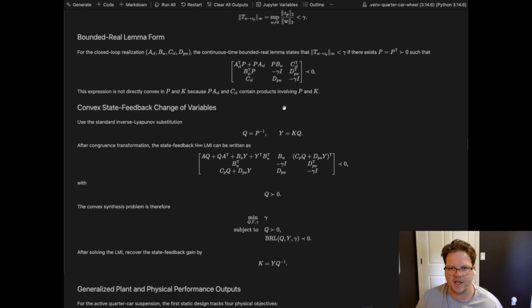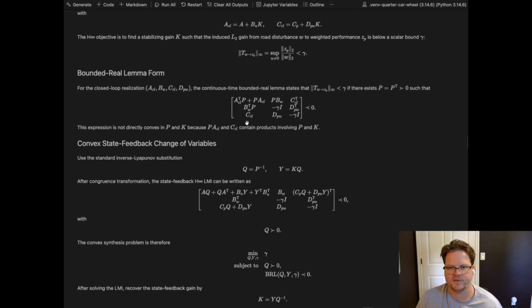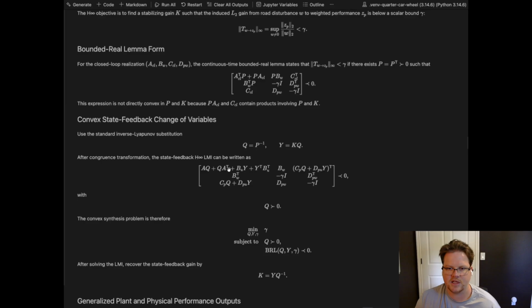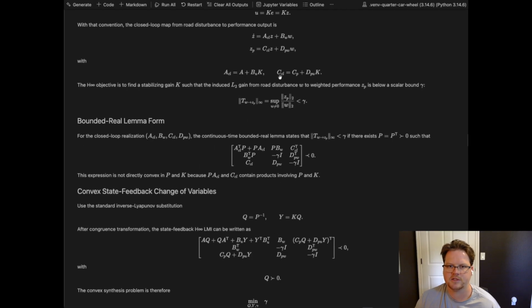And similar to the H2, where we had an epigraph Z variable, which was positive semi-definite, this is just a scalar gamma, which is nice. And so we have this kind of epigraph. Well, it is an epigraph gamma, but it's really from this least upper bound of the supremum of the worst case disturbance gain on the closed loop transfer function from W to ZP.